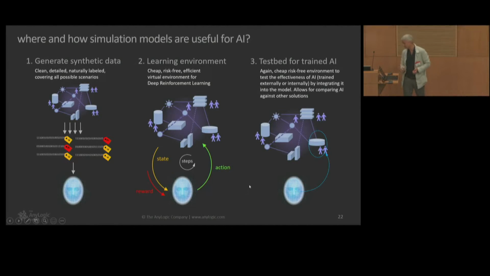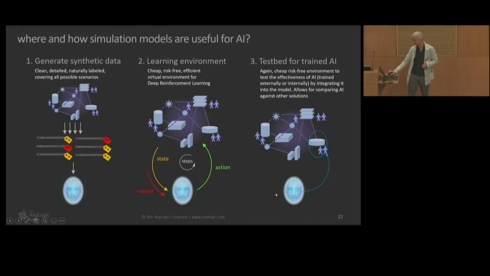And finally, if you already have trained your AI, and again, in this case, AI is meant to replace somebody who manages something. So we're not looking at AI as image recognition, we're looking at AI as a behavior, as a controller, if you will.